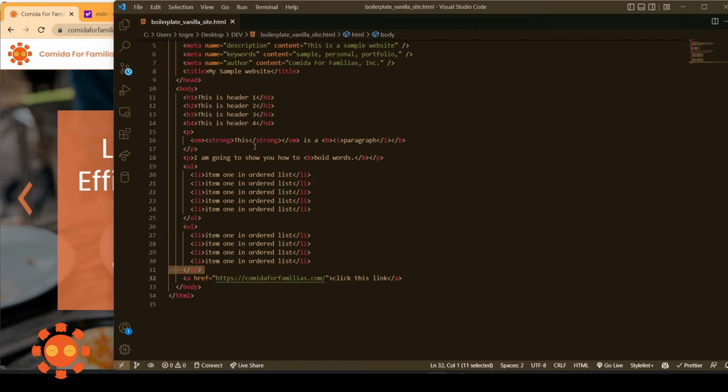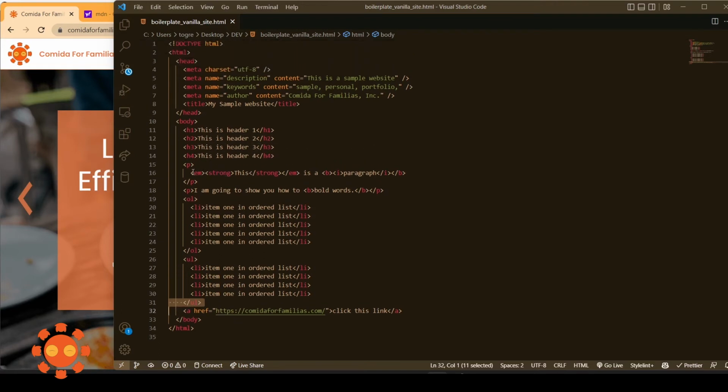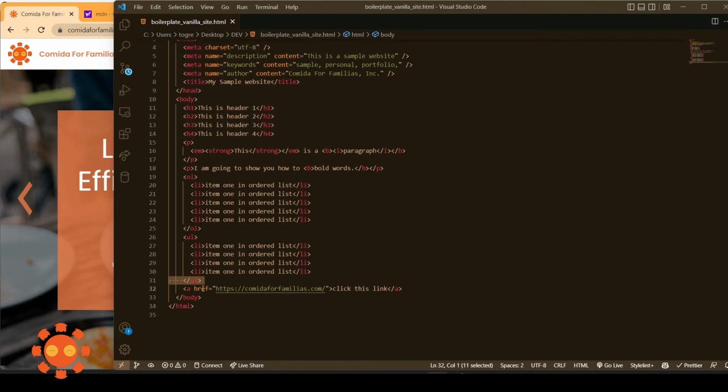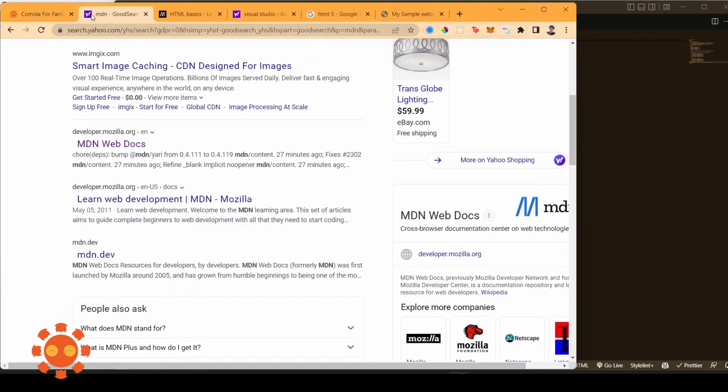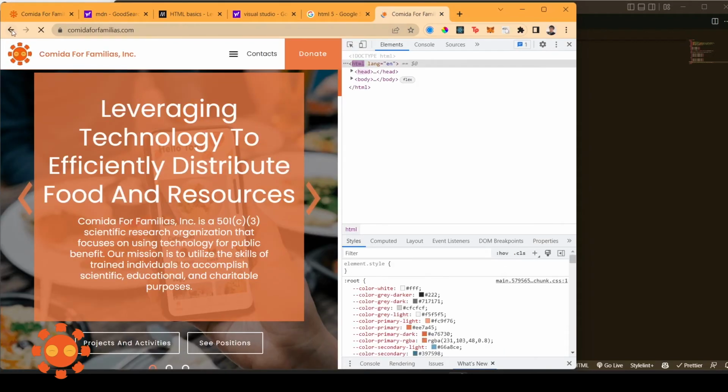And as you can see, the prettier is actually working automatically whenever you save a document, because as you can see, this auto structured. And this is actually the structure that you want to go with, right? So that way it makes everything easy to read and organized. And you can see what's inside each other. But going back to the anchor tag, okay, click this link, go back to the page, refresh, and there you go. So when people click your link, it'll take them to the website you want to take them to.